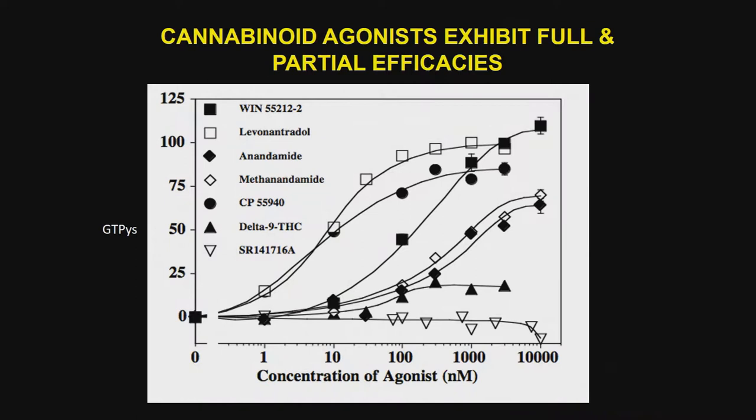GTP gamma S here would be an expression of how active the postsynaptic response is to the binding of the ligand to the receptor. So what you can see here is a list of varieties of cannabinoids. WIN55212-2 again would be the one that resembles the Huffman compounds the most. You can see that this is really the only drug tested here that produces full activation at the CB1 receptor. Now compare that to what you actually get with Delta-9-THC itself, shown in these little dark triangles. It's an order of magnitude smaller effect on the activation following binding to the CB1 receptor.